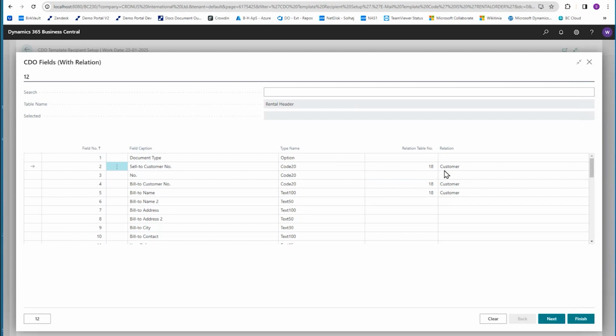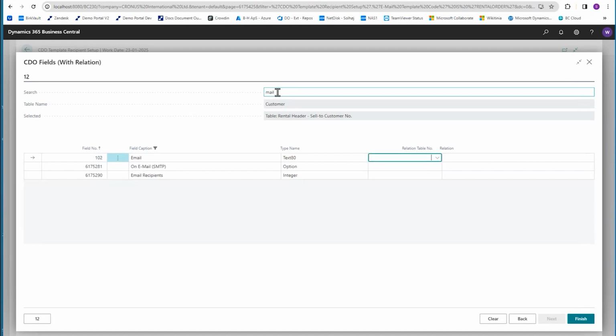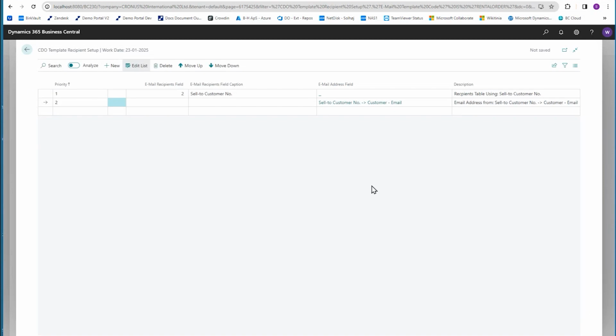So when I click next, I will go to the related table customer and then find the mail address, which is 102. So I'll just click finish. This will then use the email address from the sell-to customer number.